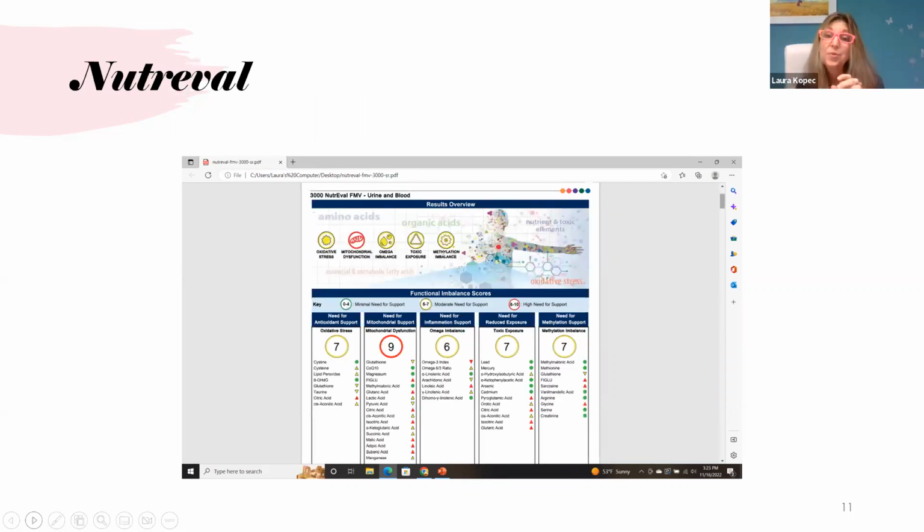Okay, moving on. The Nutra-Eval. This is a really common test used by functional providers. It's probably one of the more popular ones. I think it's a fantastic test because it really does a deep dive in a way that diagnostic testing won't do. So you can see here, there is a ton of information that is looked at. Acids that fall under oxidative stress, nutrients and acids that fall under mitochondrial, omega imbalances, toxic exposure. Is this a problem? Is this overwhelming how the body is detoxifying? And then methylation. So really, really cool.